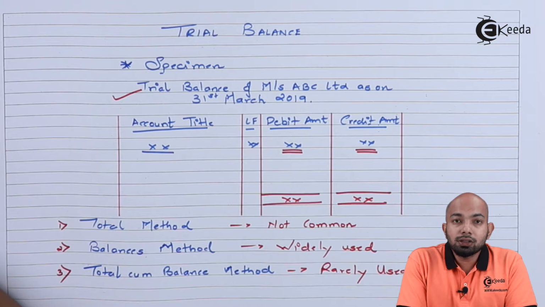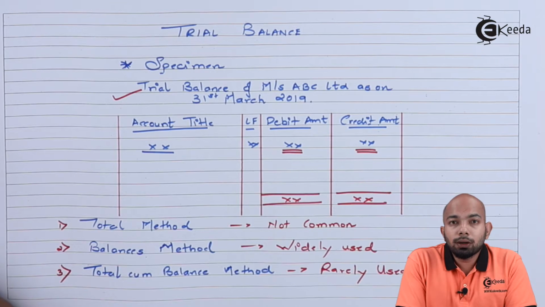The ledger posting, supposing we have 10 different ledgers which have been opened, the debit balance will be mentioned on the debit side, and the credit balance will be mentioned on the credit side. I'll be giving you certain examples which will clarify how the totals method is prepared. For now, just make sure that the debit balance and the credit balance both are mentioned in the totals method. Once this method has been used, the total of the debit side and the credit side should tally. If it doesn't, that means there is a certain error.